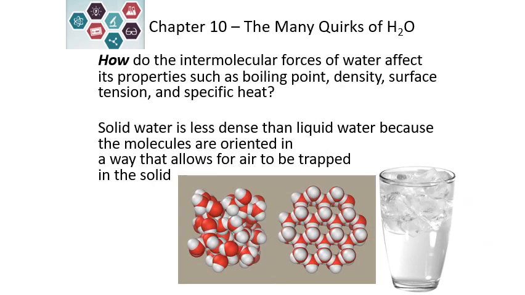So why is that? Why does ice float? Well, ice floats because when it forms the solid, it actually becomes less dense because of the arrangement of the molecules. And the reason for this is because of hydrogen bonding. So the hydrogen bonding actually spreads the molecules out just a little bit, making the volume larger than what it would be in the liquid. And so makes our ice less dense because of our hydrogen bonding.